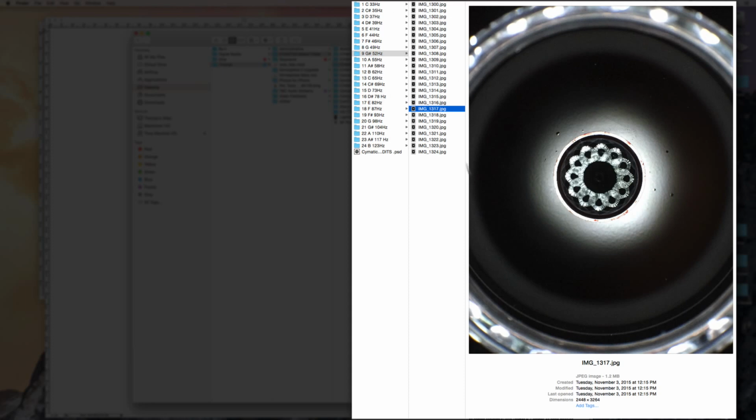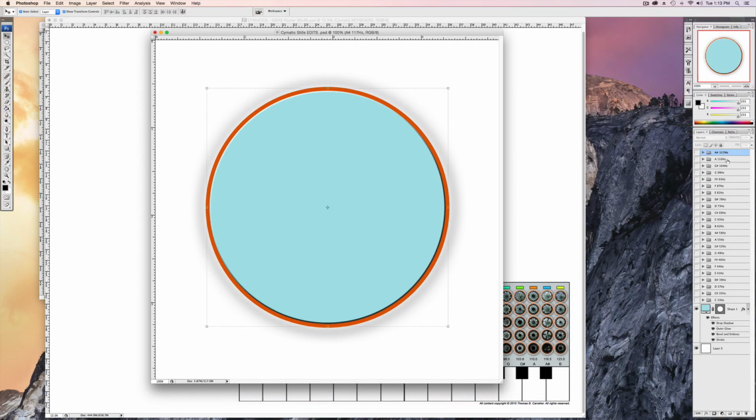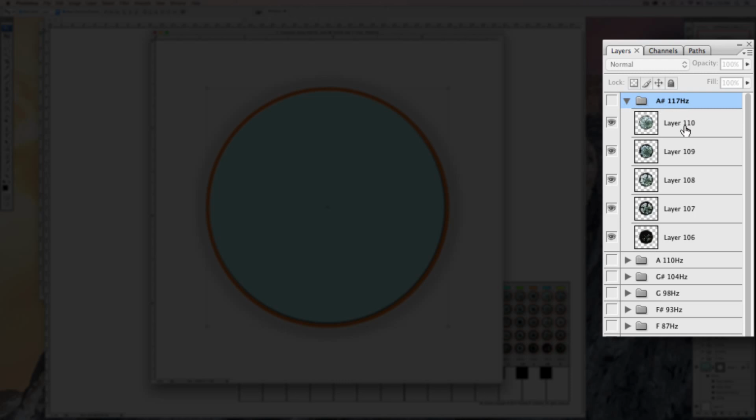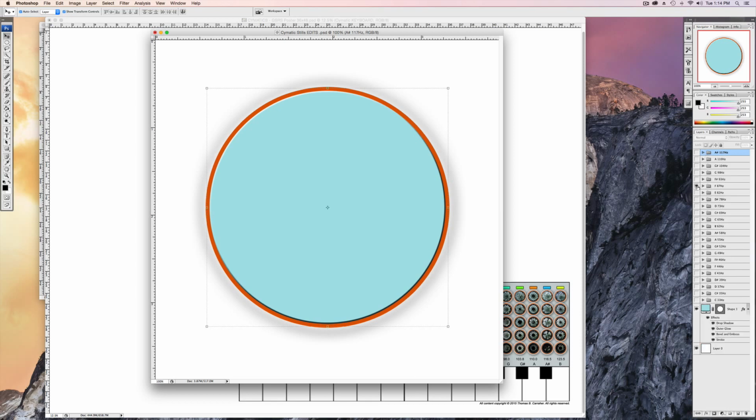So I had all of this data that was already organized into folders, all of these images. So what I began to do was to copy and translate each of those images. I took the best 5 of each folder and created an independent layer in Photoshop and then grouped them according to what pitch they were.